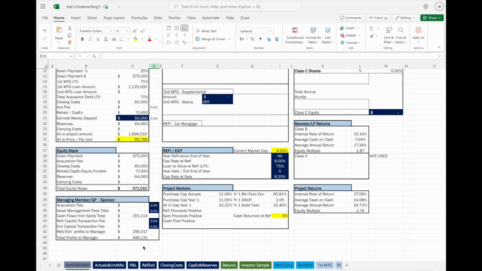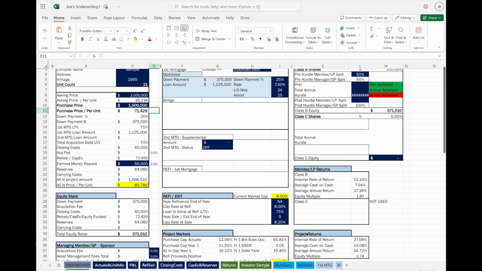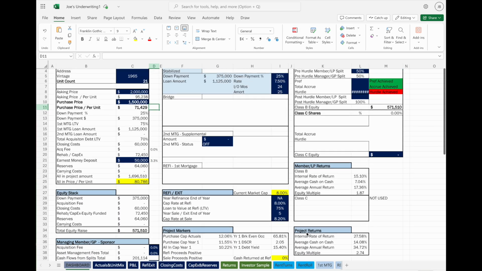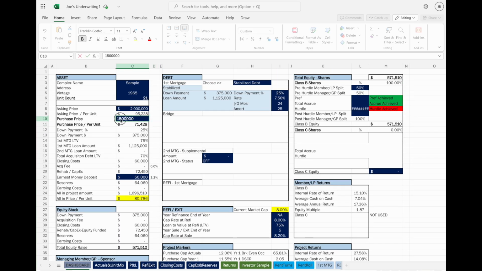Now we're starting to get into a better profit here for doing that. But remember, this is a JV and we have to split these profits. And it's still not looking pretty good. If we really want to make this deal hit that 2x equity multiple, we really got to be closer to like 1.3. Maybe a little bit less. A little bit more. Let's go 1.4 as a JV.